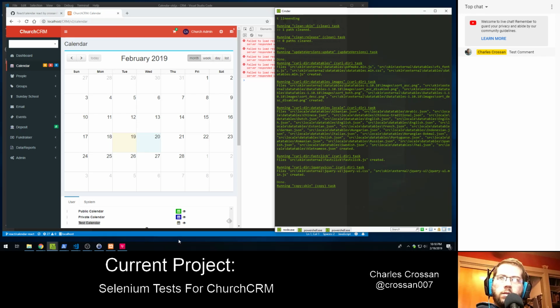And again, we're just waiting for NPM to do its install thing here so that I can actually build the React application.